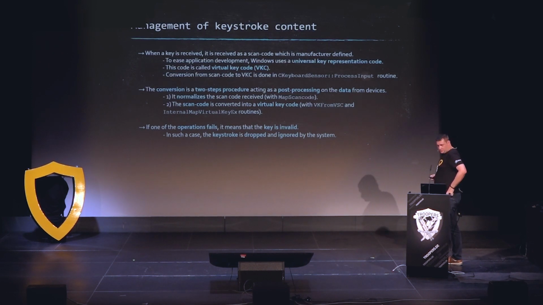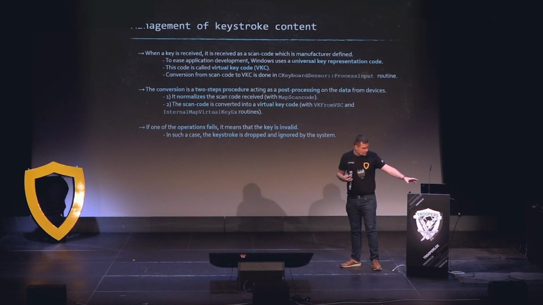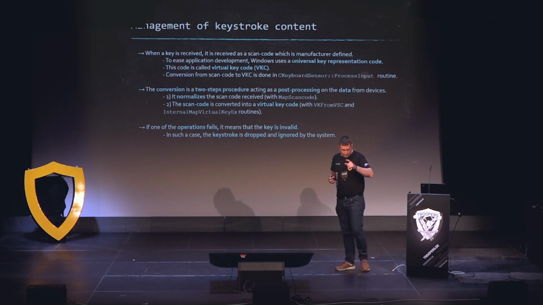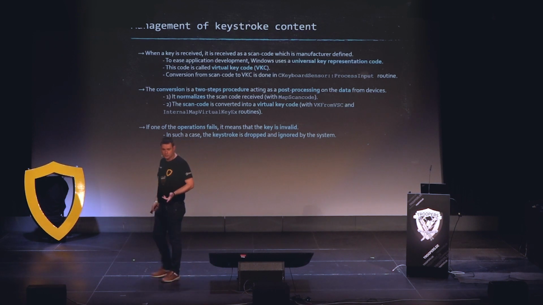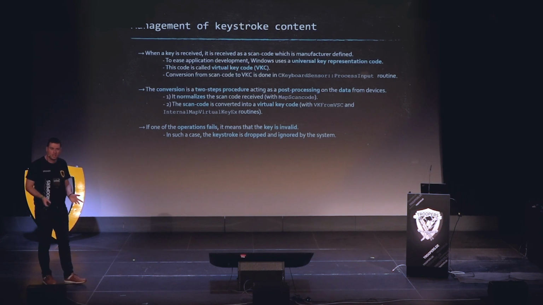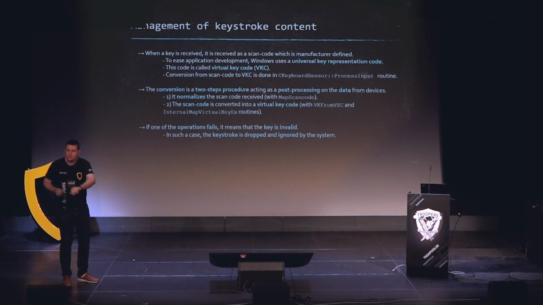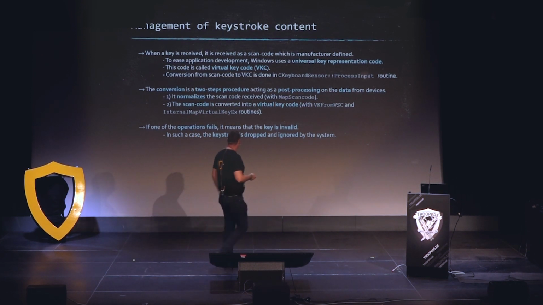Well, management of keystroke contents. Now we have only scan codes coming from the keyboard hardware. But, as I told you, for keyboards, the scan codes can be defined by the hardware manufacturers, which means that any keyboard manufacturer could have its own code. It would be hardly manageable for every developer to detect each keyboard and make a code specific to each keyboard on the planet. So Microsoft proposed something called virtual key code, so that every time you press A on a keyboard, it will be identified as an A in the system. Great. How is it possible?